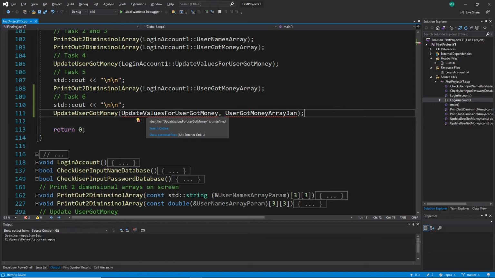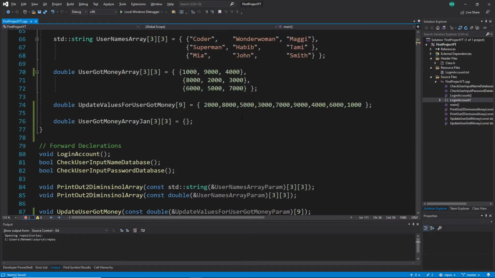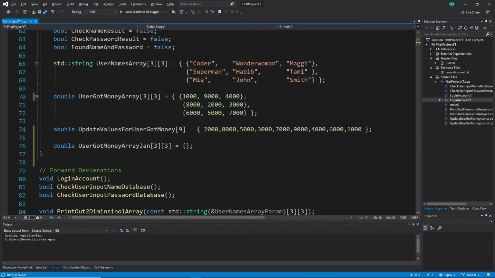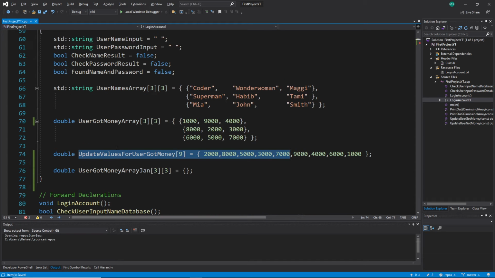Let's read what is wrong. And can you spot this mistake? Okay, I have even two logical failure mistakes. This one, what is this mistake here? Can you solve this instantly? It says identifier is undefined, and when we go on top here, this identifier is defined, but where? It is defined in my namespace.